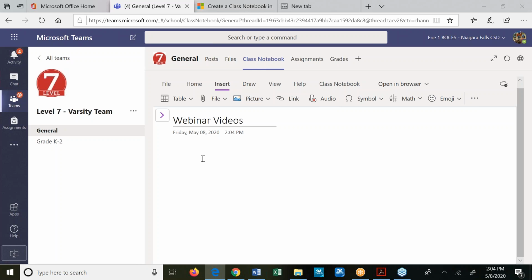So at this point, I want to put my webinar video in there, or a Word document, or a PDF. I just click over here where it says Insert, File, and insert it as an attachment, or I can insert what it actually looks like as a printout. I can insert a picture. I can insert a link to a YouTube video or a link to another video that you might have in your OneDrive. All right, but I'm just going to click on Insert Attachment.